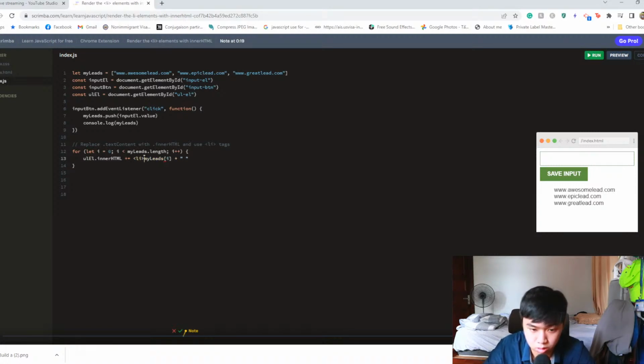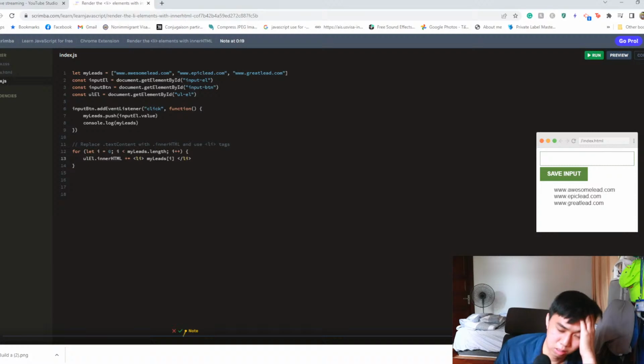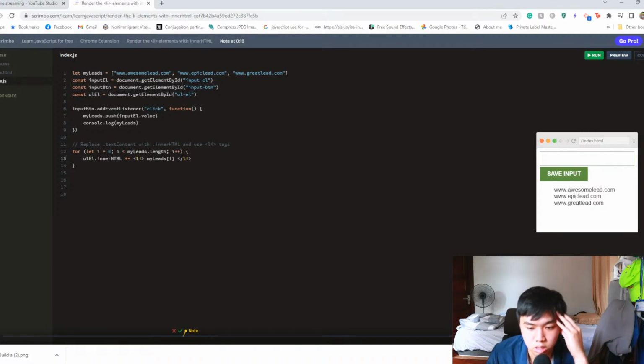We close this and slash li. If I close all of this inside a bracket, inside a double quotation mark, it's not going to print out this, but instead it's going to print out my leads.